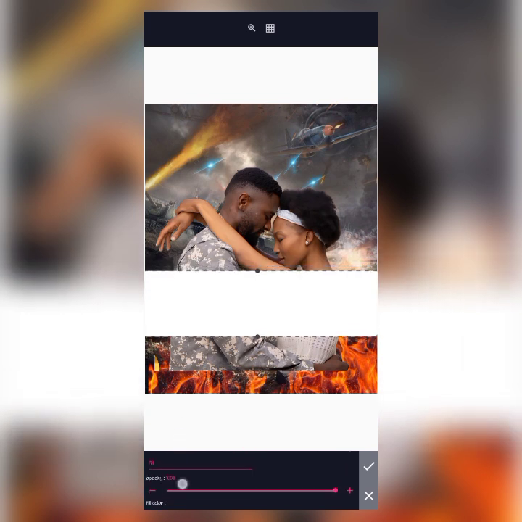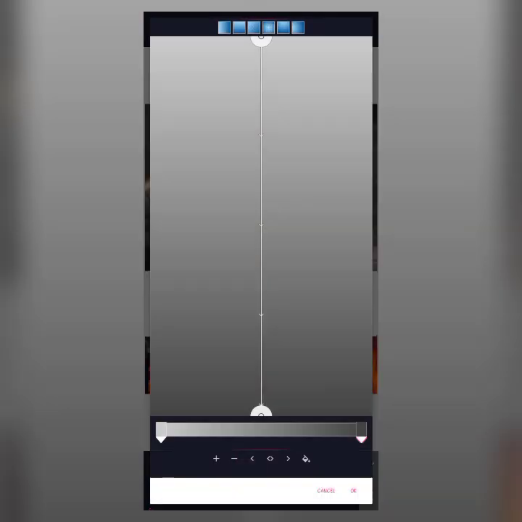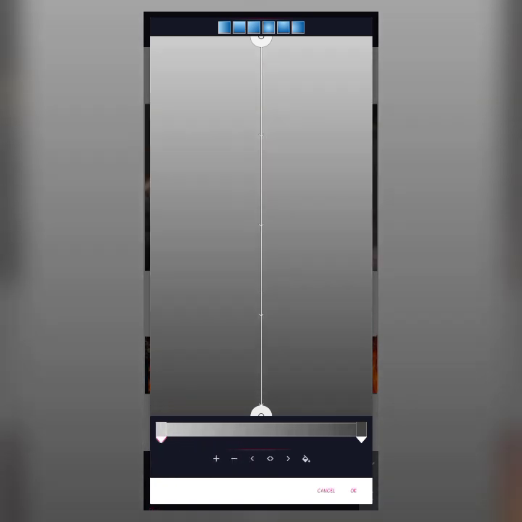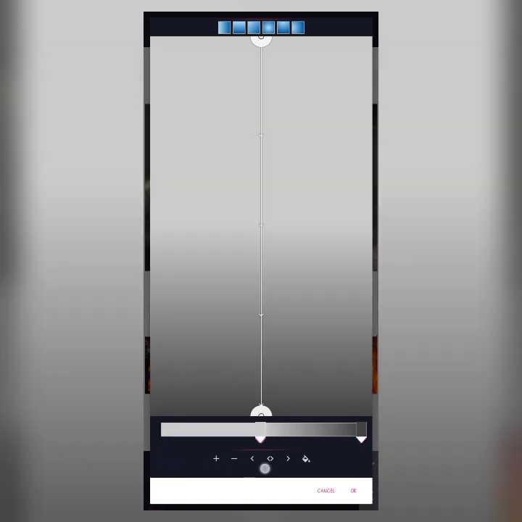Once you've done that, move down, change from color, you change it to gradient. Then you click on this plus icon. After clicking on the plus icon, you click on this. If it is to be a gradient from the upper level, you click on this. If you want the fading gradient to come from the downward level, you click on this. So I will be clicking on this one.